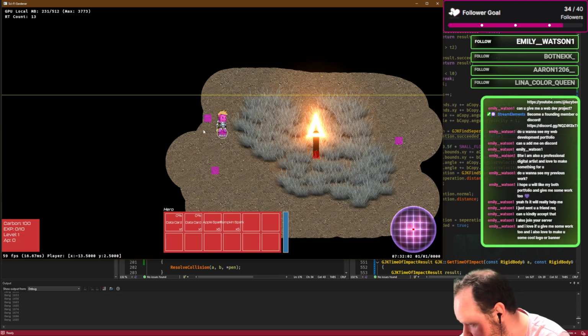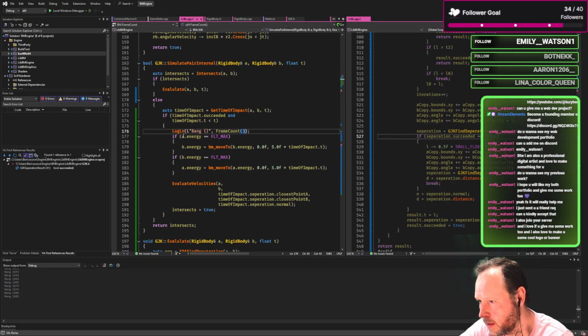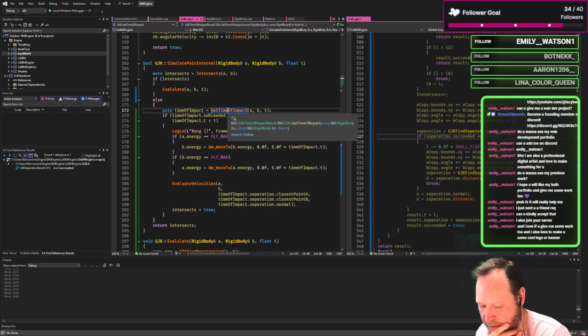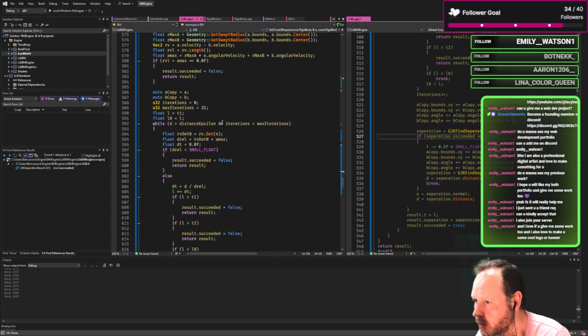So it's at 1685. Okay, so it's when it doesn't happen, which is what you would expect. So the time of impact code is not quite catching it.